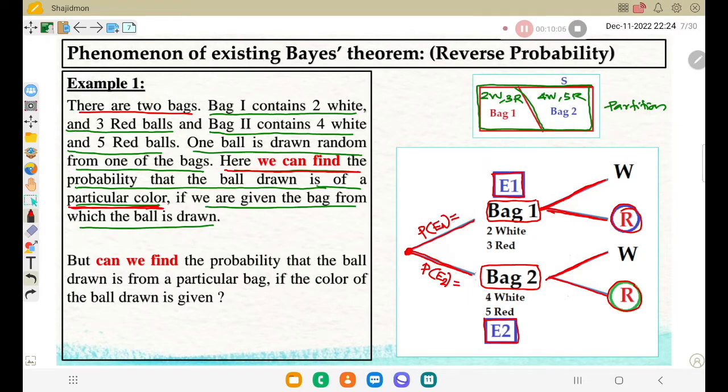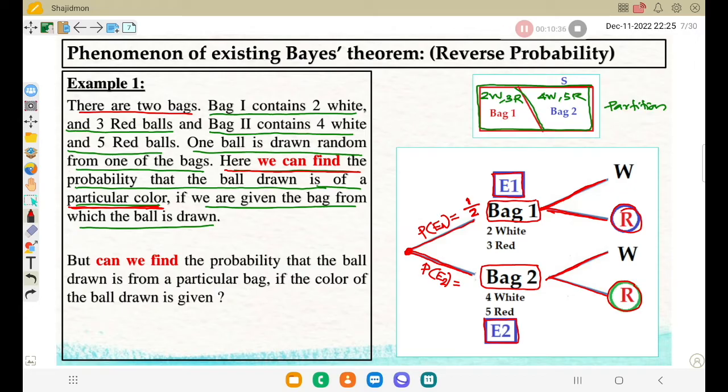So what is the probability of selecting bag number 1? 1 divided by 2, because for bag number 1 we have only 1 bag, divided by how many bags in total? 2. We know how to calculate probability: number of favorable cases divided by total number of cases. So the number of bag 1 is 1, divided by the total number of bags, 2. So the probability of E1 equals half. That means a 50-50 chance. We have 2 bags, and one of the bags taken means a 50-50 chance.